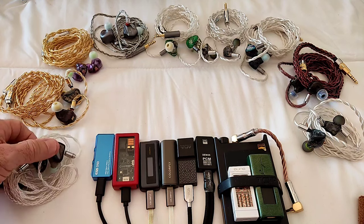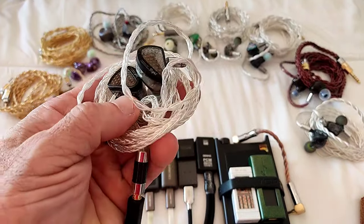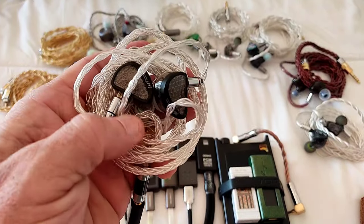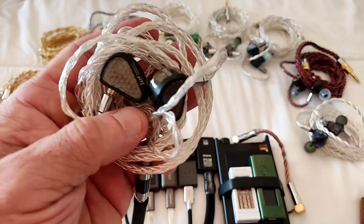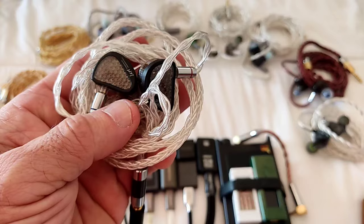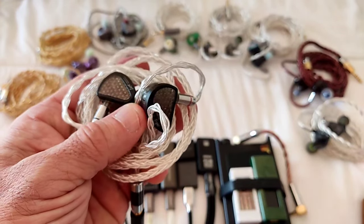The AS16 Pro came out with 8 BAs, nice plastic shell, the usual nice construction, especially considering the price of the product. You can get this now for as low as $35. So for $35, let me just tell you something. Just get it. It's worth it.